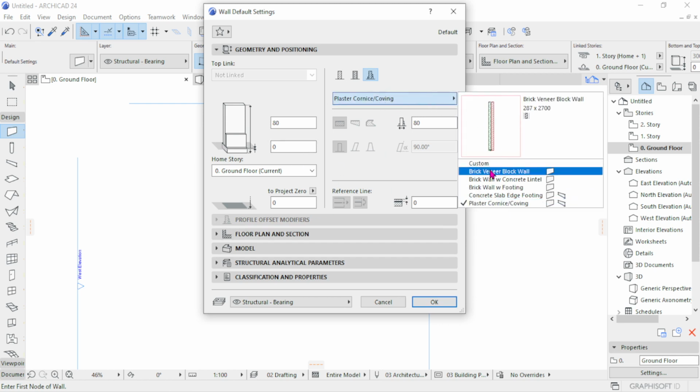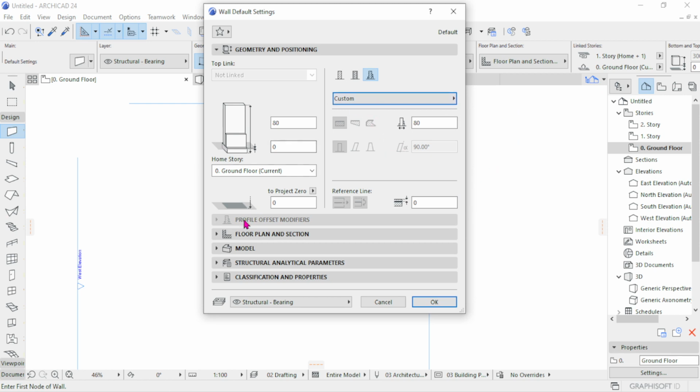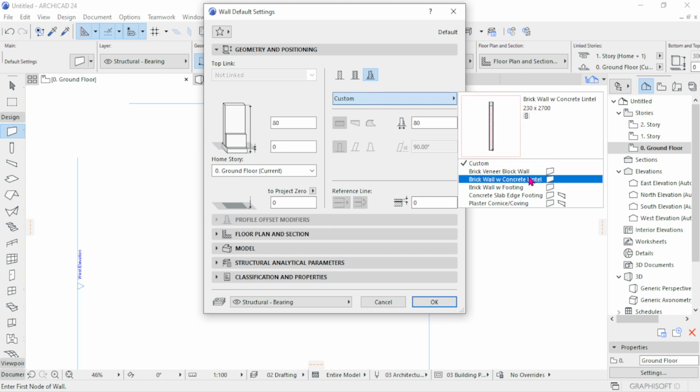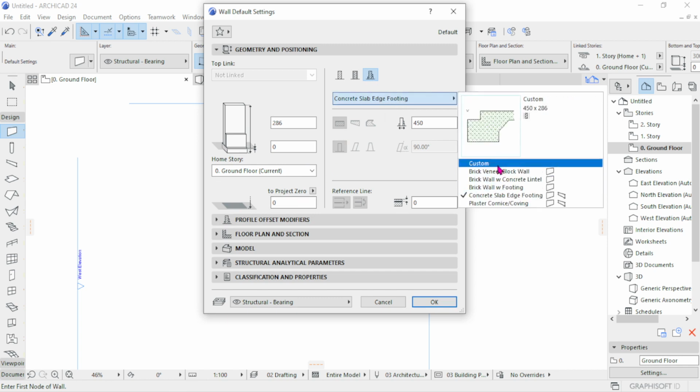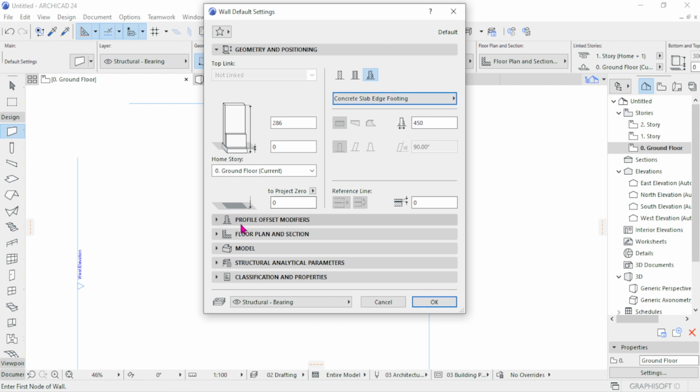So generally we can say that for that panel to be shown, there are some settings that you need to do, and you do not do them here. You do them when you are creating these particular walls, so that you enable that particular wall profile to have a modifier.